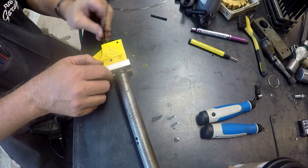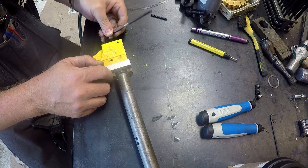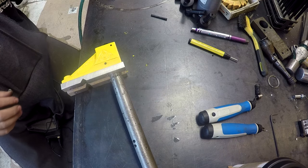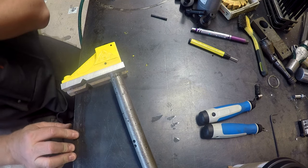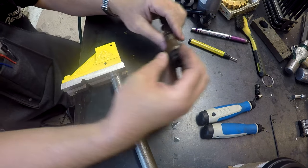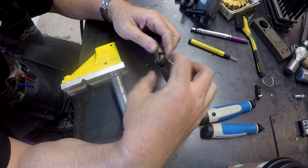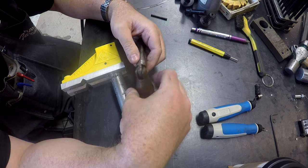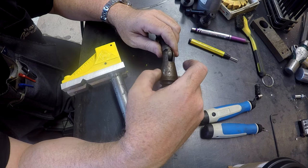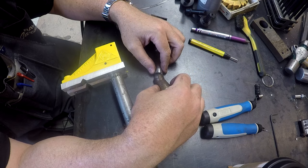Tighten these up here, they're still a little loose. Get in there. All right. Okay, the next piece that goes in there is this. But it is kind of nasty, and there's a whole lot of slop in here. So I think what we're going to do, we're going to knock this pin out. We're going to take a file to this stuff and square it up. And then maybe slip a couple of washers down in here to take the slack out of this. And clean it up, get the rust off of it. So that is next.